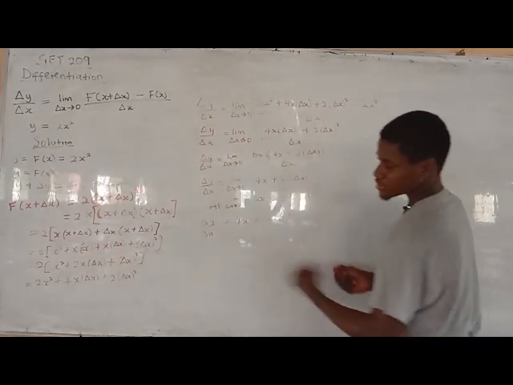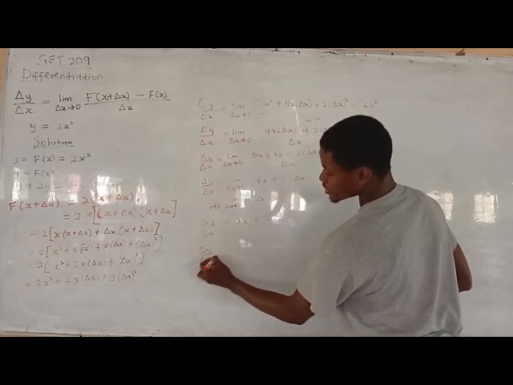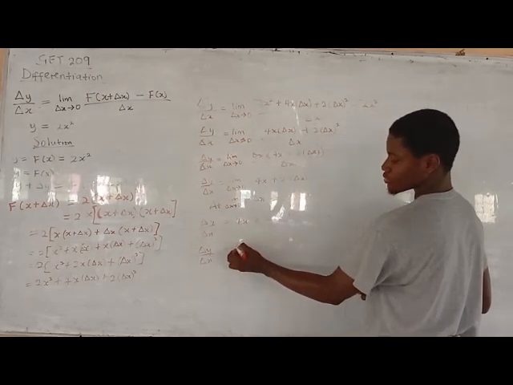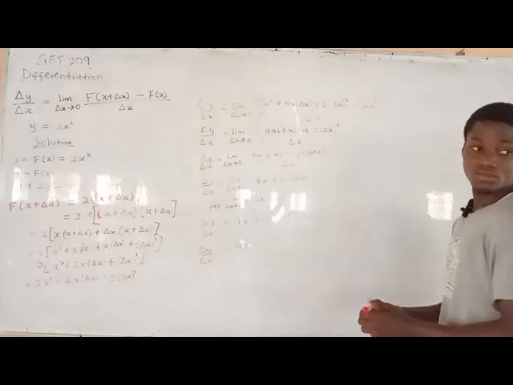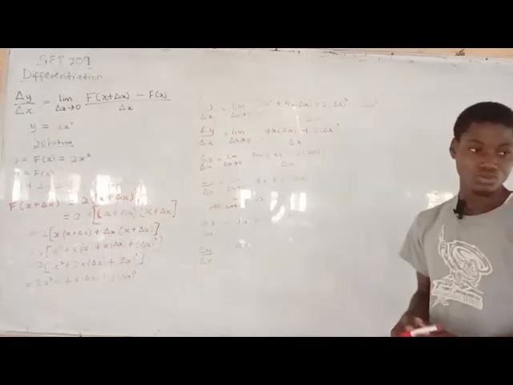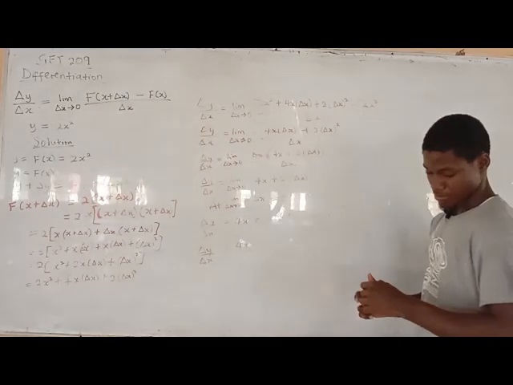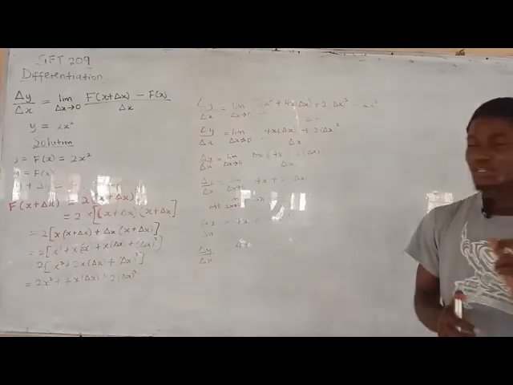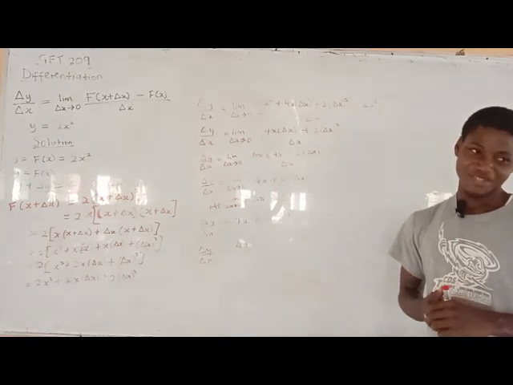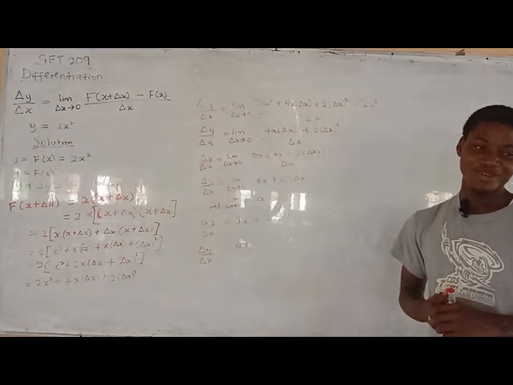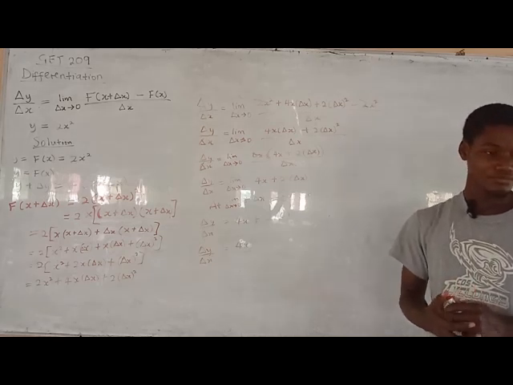So if this is this, you know that change in y over change in x equals what? 4x. Because 2 times 0 is what? 0. And 0 plus 4x is what? 4x. So this is the final answer. Now the reason it takes as long is because I'm teaching you, but immediately you start doing it, it won't take as long. Okay, question. Ask.